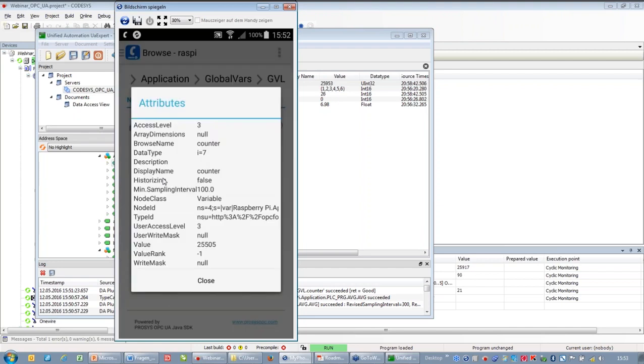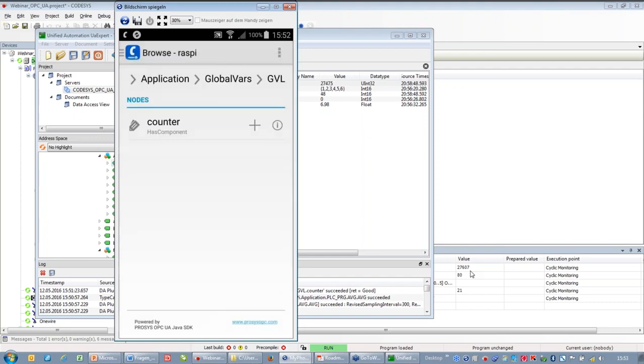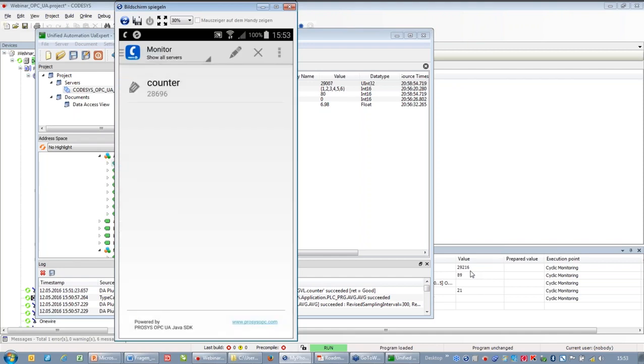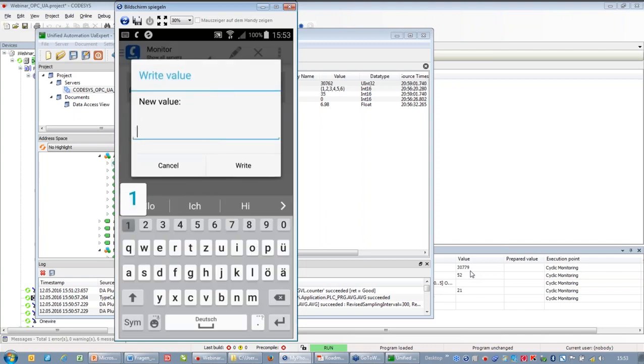Could get the recent value, it's 25,000 something, yeah, fits together to the variables here. But I could as well monitor it, put it to a monitoring window and see this variable running here. So we could even write it with a new value.